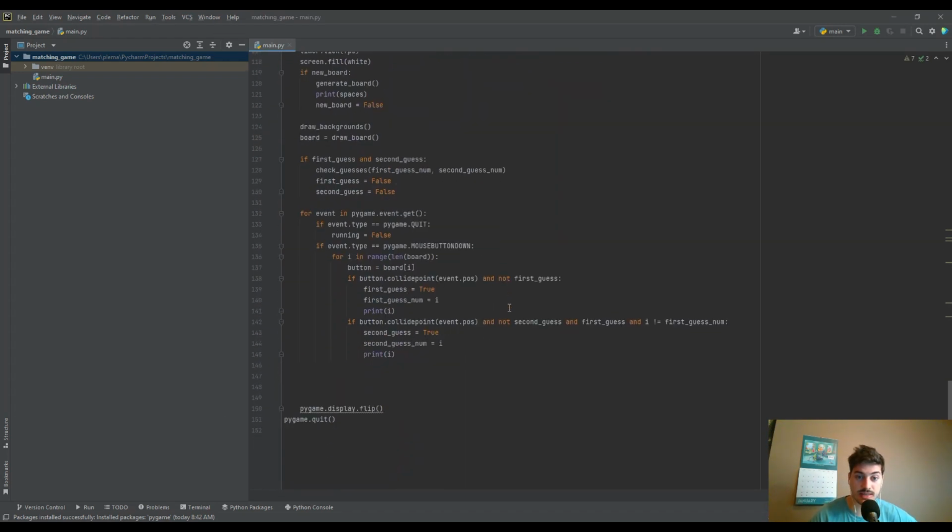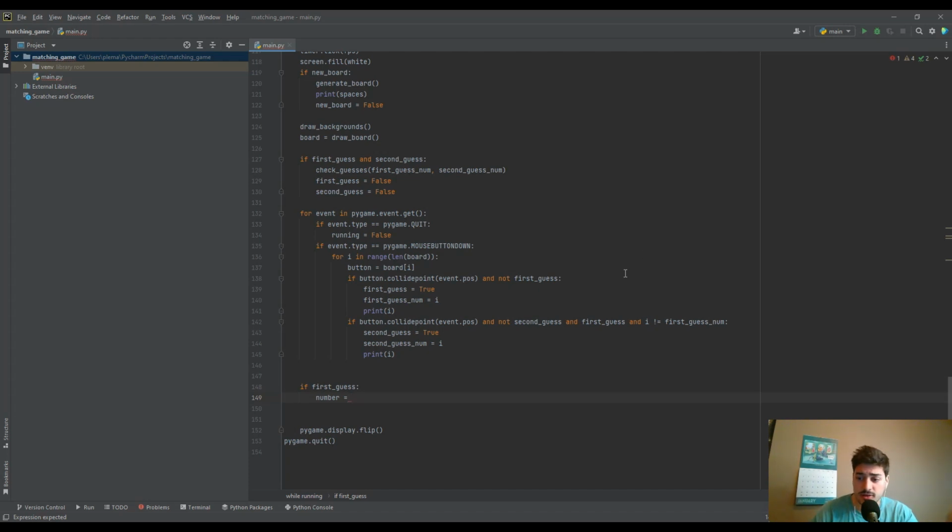This is pretty much at the end of the loop, and we are going to say if first guess has been guessed, no matter what, when you do your first guess, we're going to want to draw it blue, unless it's already been guessed correctly. That would be something we could add up here.